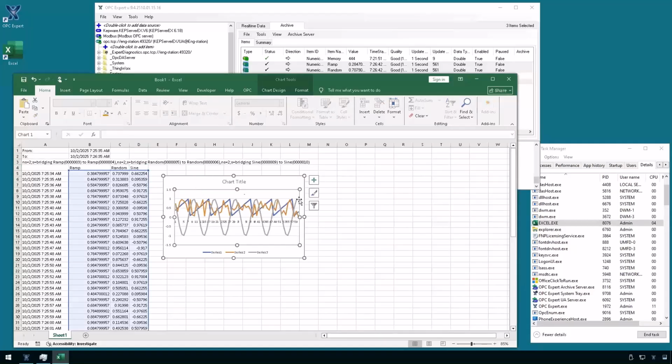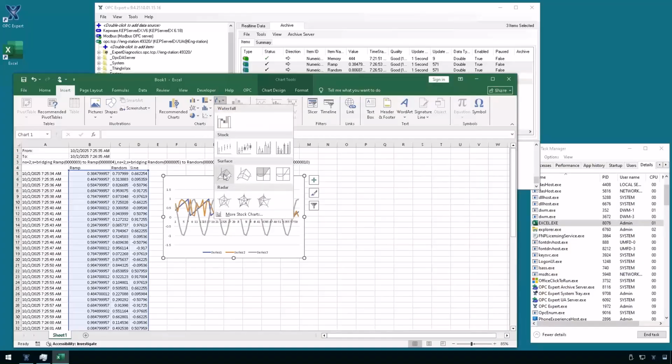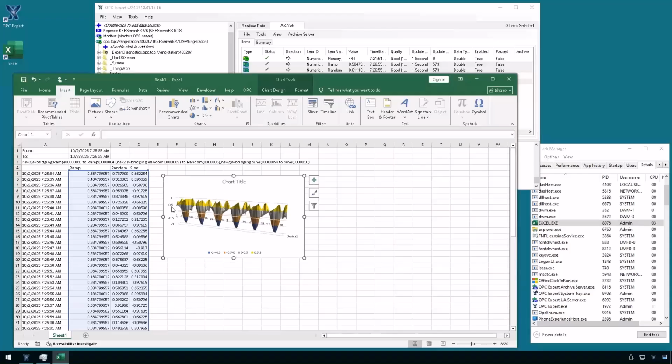I can take this, for example, and change it, make it a little bit more fun with some nice little surface spot, if that's acceptable here. There we go.